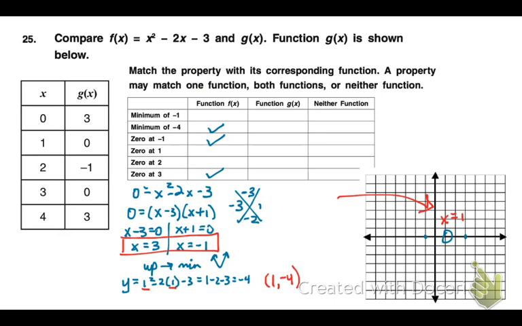All right, now let's talk about g of x. So I'm going to graph g of x. There, so there are my g of x points. So now I can look and see if I have a minimum at negative 1, which I do here, where y is negative 1. And then my zeros are at 1 and 3. So I'm going to check those boxes. And then I know that this right here, a 0 at 2, is my one choice that neither function fits.